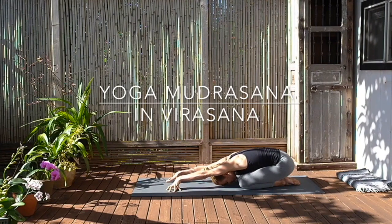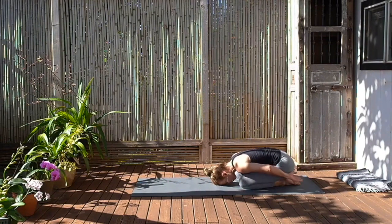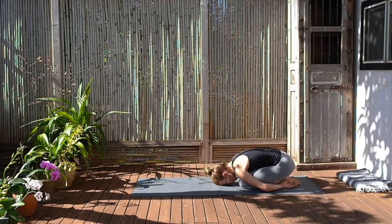And now bring the hands to the side of the body and find what we call child's pose. And with an exhalation, completely relax into the ground. Keep the back of the neck long, the face soft.